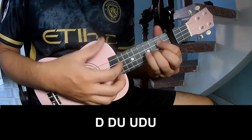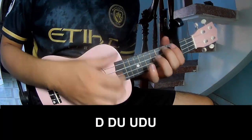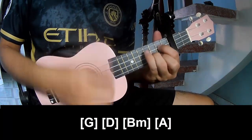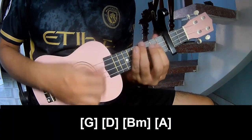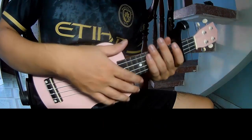The pre-chorus strumming pattern is down down up up, down down up up, down up, and play long. G, D, Bm, F, and A. So this is the strumming in the same way for that.